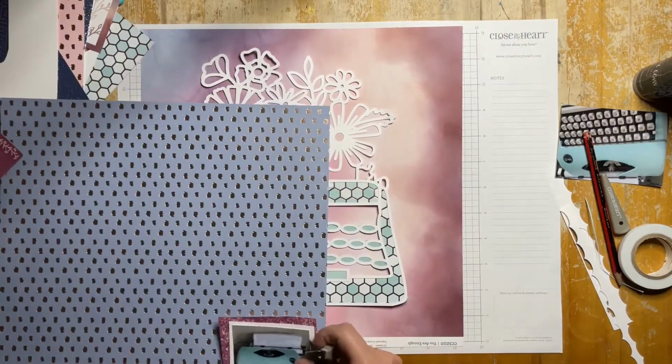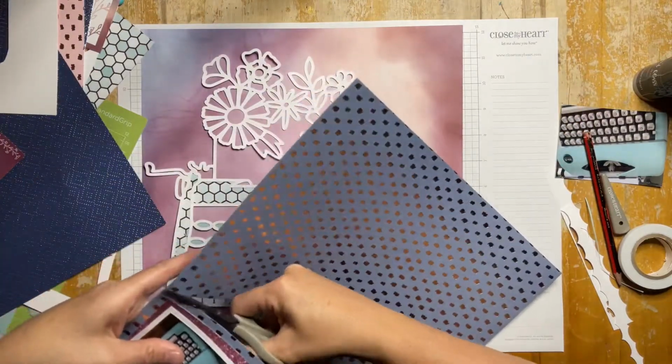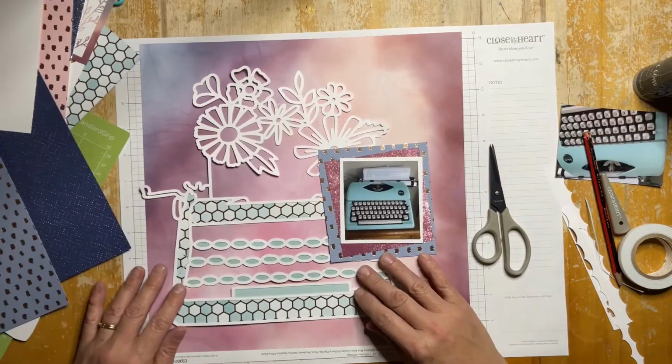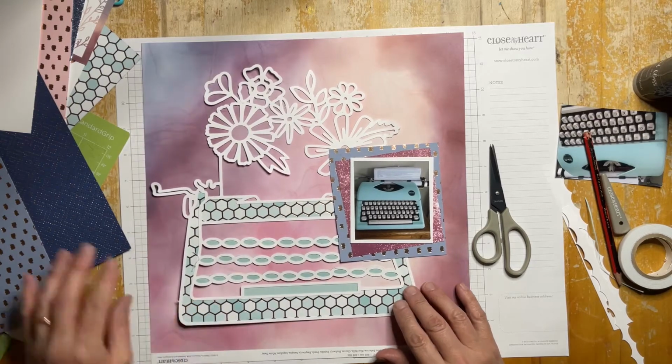So I've used that, and I'm going to pull out some of the Bluebell and Rose Gold cardstock just to tuck in behind that mat again, so that's a little bit of extra matting in there. So I'm liking how that's looking. The photo's standing out, and that cut file really adds a beautiful feature to it.